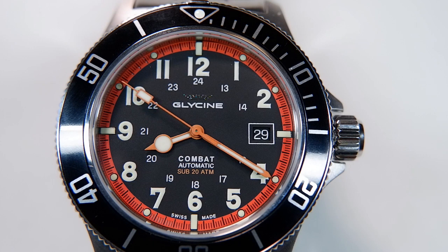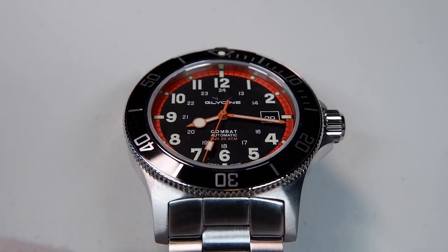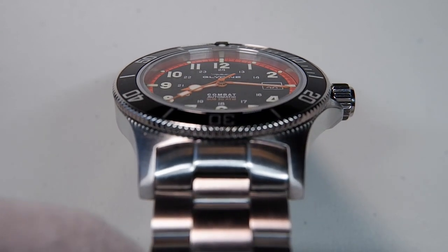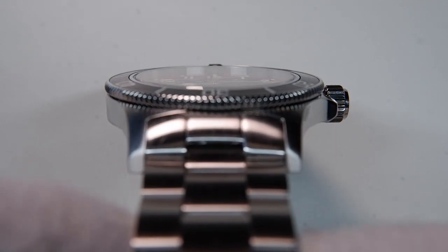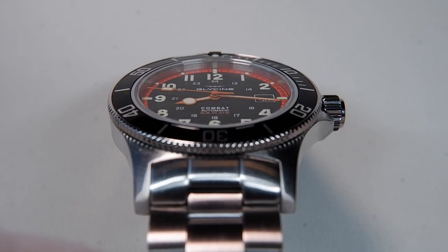The combat sub's date is an example of how to properly do dates in watches. The date is not microscopic and there is a lot of margin around the date. Most watches don't do dates properly, and as a half-blind person, I love the living crap out of the combat sub's date. The combat sub has a flat raised sapphire crystal. I think dome crystals are sexy, but given a choice, I prefer a flat crystal because you can read them much better at extreme angles. And this is especially true of the combat sub.